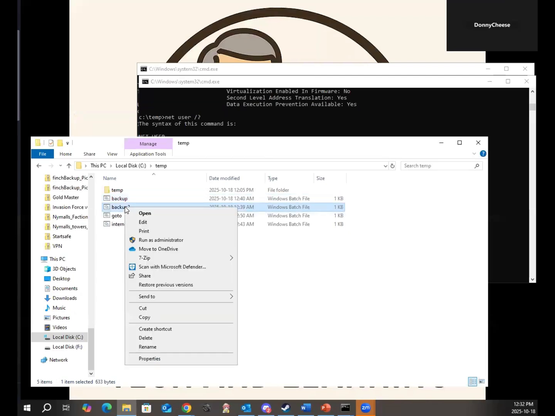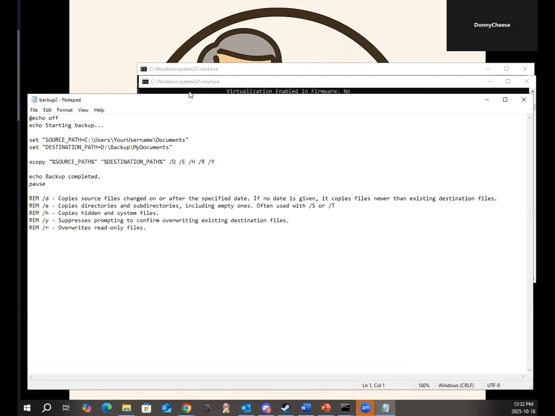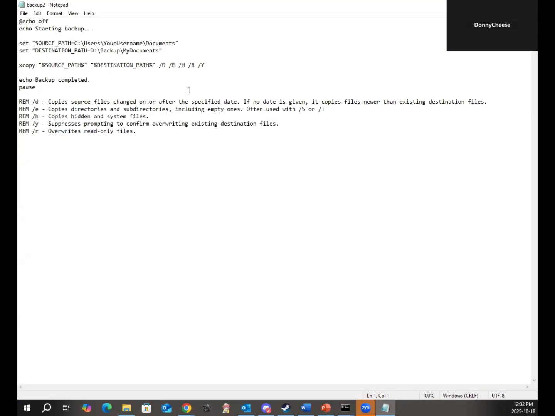So a more structured version of this would be our second backup file. And if you saw the last one, it looks pretty similar. The only thing that's changed is we use the /D now instead of the /S.